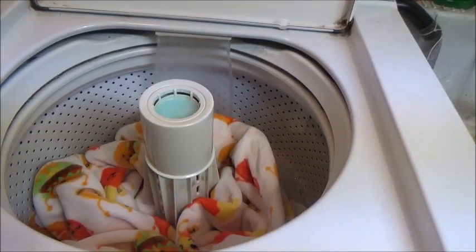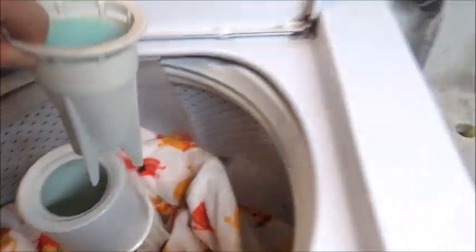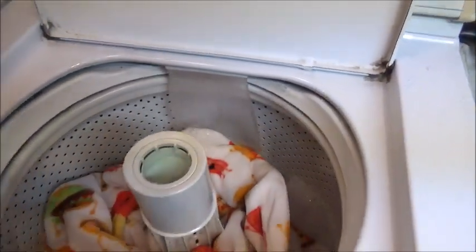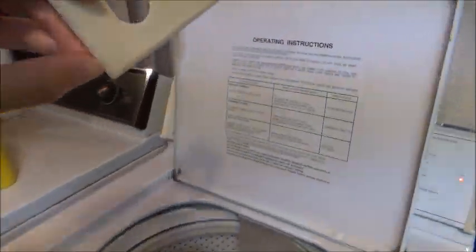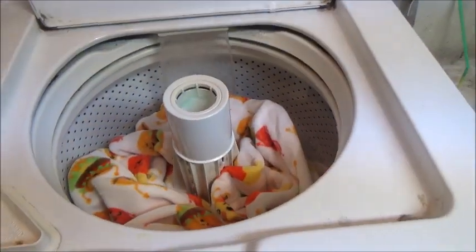Thinking about it now, because this always kicks the washer off balance, I'm actually going to dump that and not add fabric softener until it's actually doing the rinse, because otherwise it won't dispense properly. I need to grab the watching enabler and put it in. I'm actually going to advance the timer one click and do closer to five, because this really doesn't need that much time.